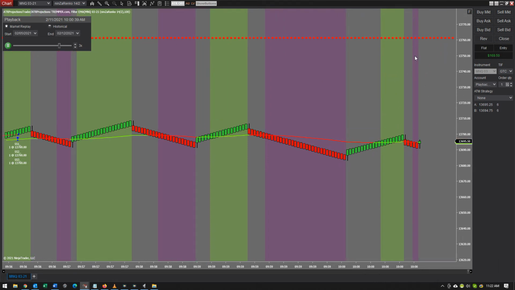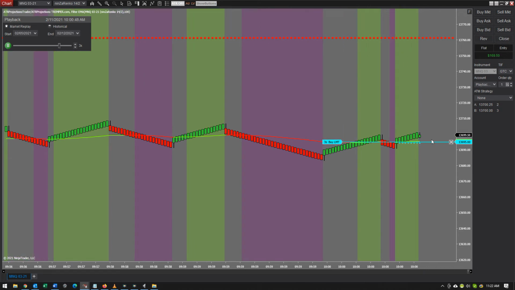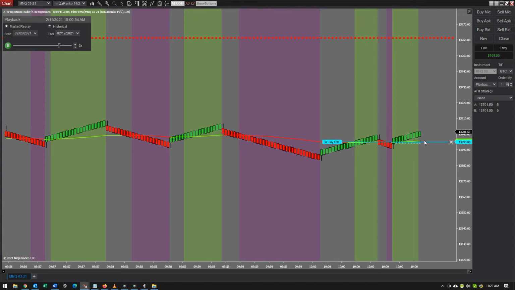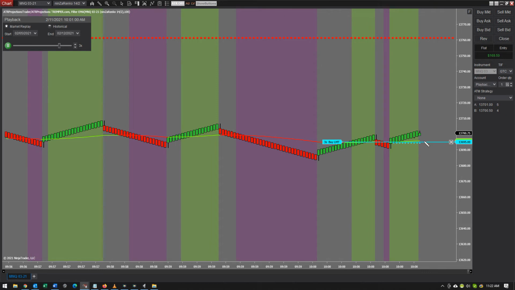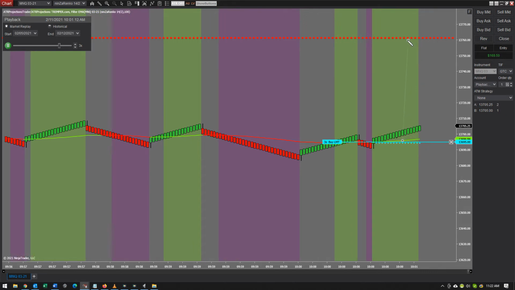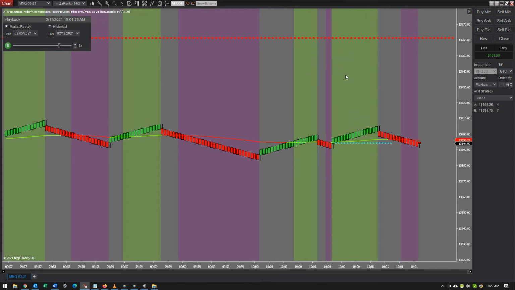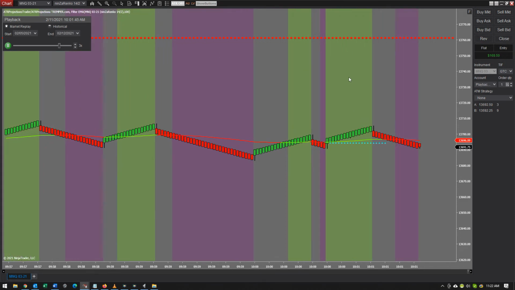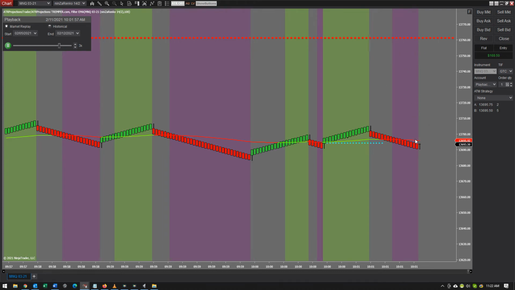If it sets up right here, it's going to say, okay, does it have enough room? It's going to measure from the entry point, whatever that entry point might be, to that barrier wall. And it's going to say, yes, I've got room. My default is like 20 ticks. Obviously we have 20 ticks. I think you could do ATR or points too, depending on what you're trading. But the default is going to be like 20 ticks.